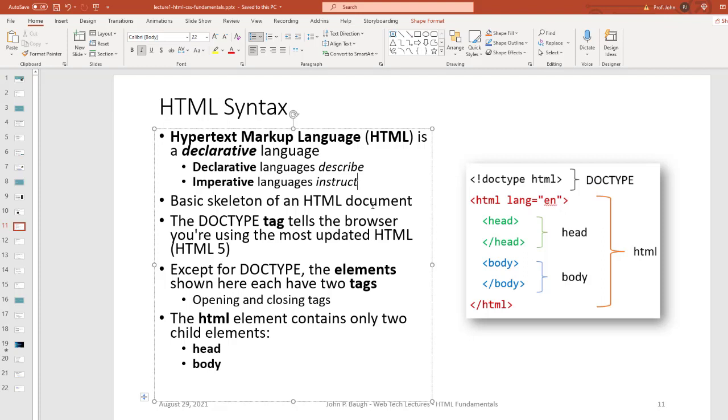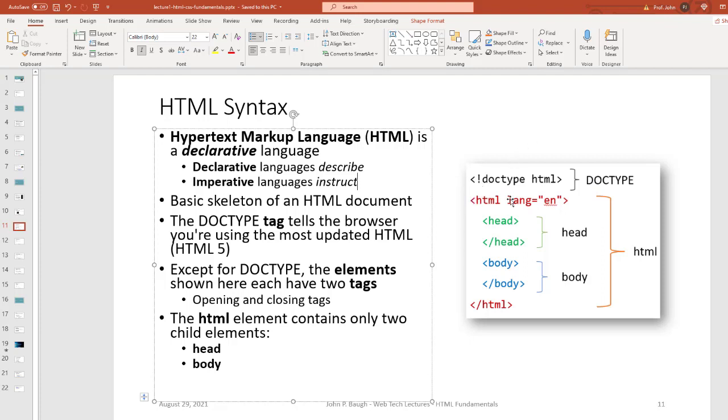So for HTML, if we want the basic skeleton, or what we would maybe call boilerplate code, of an HTML document, it would look something like this. You have a doctype at the very top here, with an exclamation point. This is technically not considered HTML, but it's metadata. That's why the exclamation point is at the top, because it tells the browser something about this document. It tells it that this is an HTML file that adheres to current HTML standards.